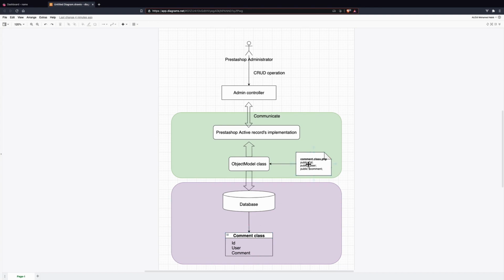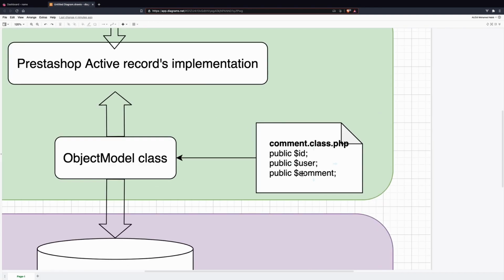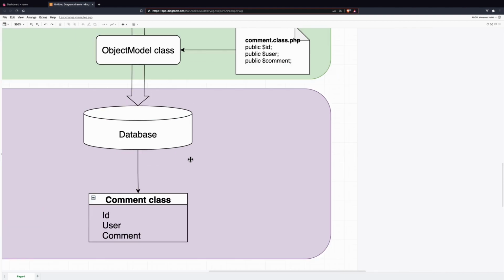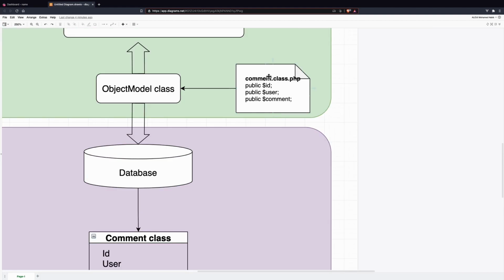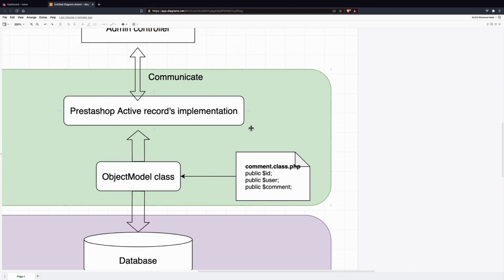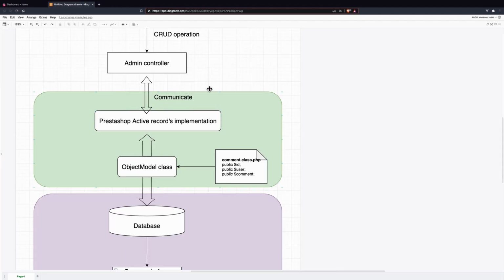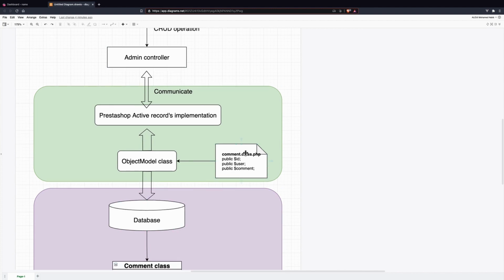We'll have here public id, public user, and public comment that are basically the entries of the table. The special thing about this comment class is that it extends ObjectModel, and by extending it, it becomes active record pattern compatible, and the core of PrestaShop allows our admin controller to deal with the database through this class.